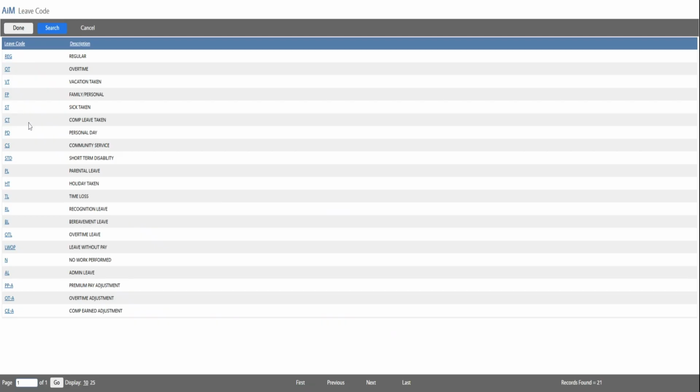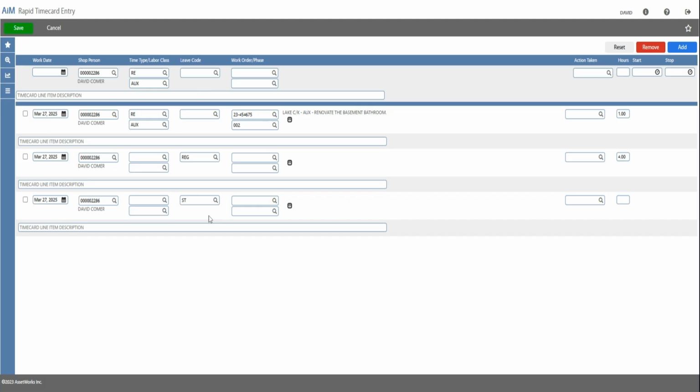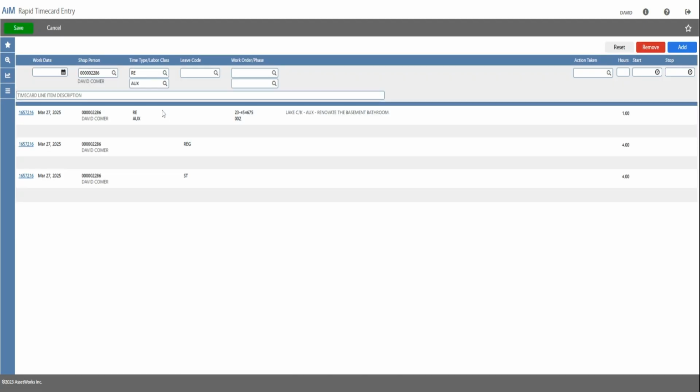So I'm going to select sick under my leave code and then fill in the remaining 4 hours that would add up to my 8 hours of my regular shift if I combined both my leave codes. So from there, I'm going to save that time card and I'm good to go.